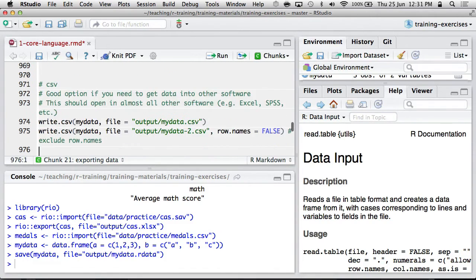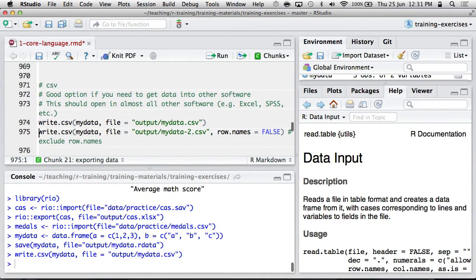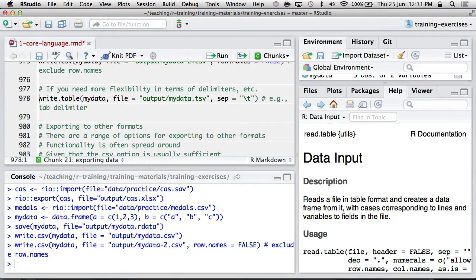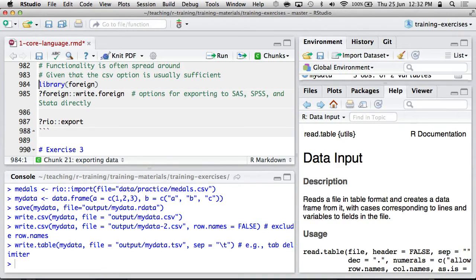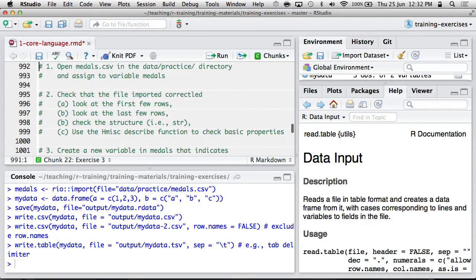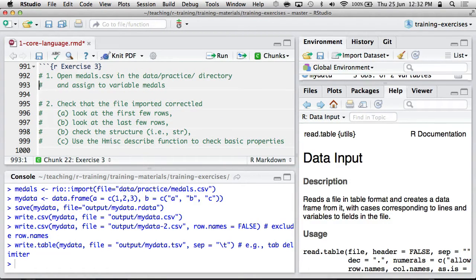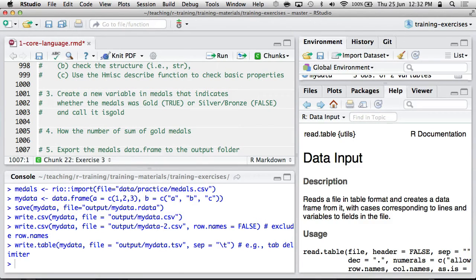But if you want to transfer some R data to some other program, the simplest option is to write to CSV, or using write.table. Alternatively, there are a range of writing functions in native formats. Write to Excel, write to SPSS, and so on. But perhaps the simplest option is just to write to CSV. So given that importing and exporting data is that important, I think it would be good to have a little practice importing a data set and having a play with it to practice some of the data frame manipulation tools.